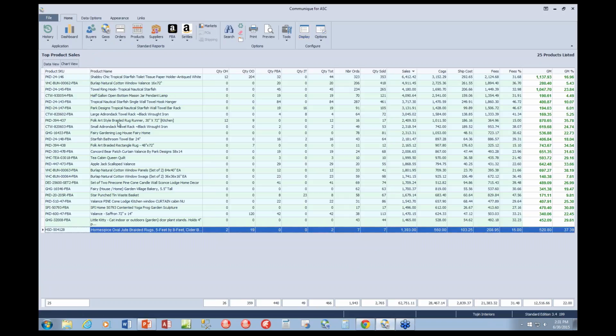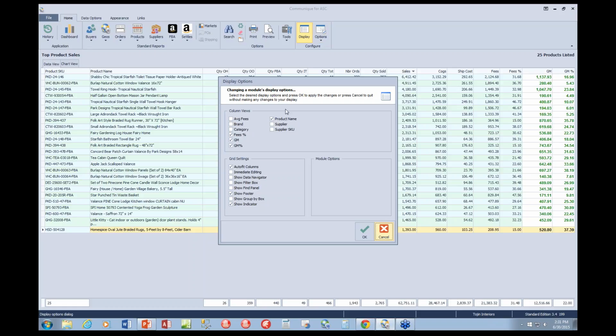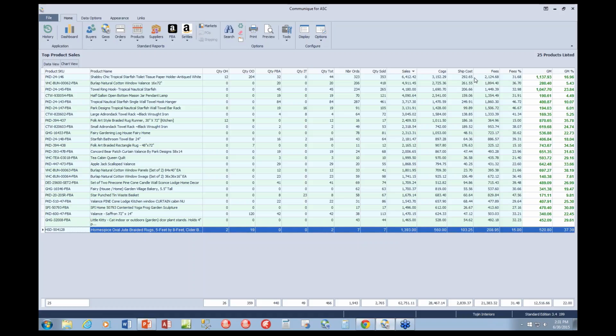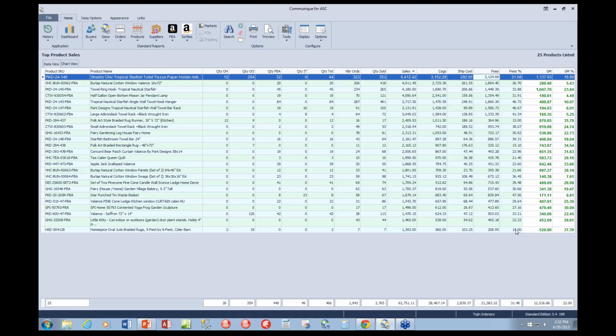So we can knock out two things here. As Brock just pointed out, these are your top sellers. These would be your top 25, and you can control what number you set here, or even whether you use a literal number or a percentage. Okay, so we're looking back the last 90 days. These would be your top sellers, and I just added that fee percent column that we just talked about. So what you'll be able to do is look at these are the sales, the COGS, the ship cost, these are the fees, and this is the fee percent. It's telling you that, based on the fee charges, and we do it very simply, fees divided by sales gets you fee percent. Very simple, okay? And so that tells you that this product is running a fee percent of 31.68.